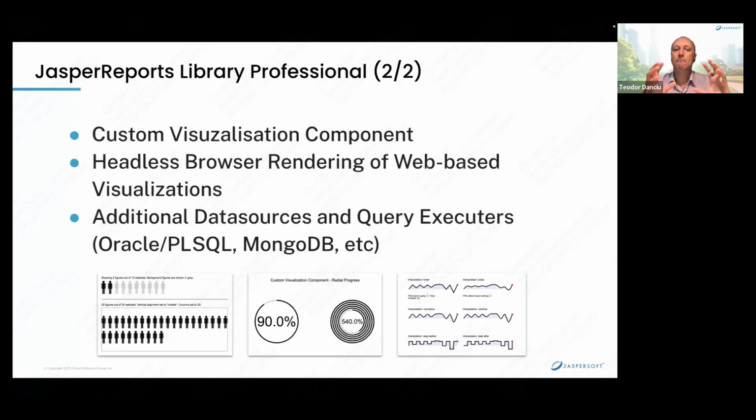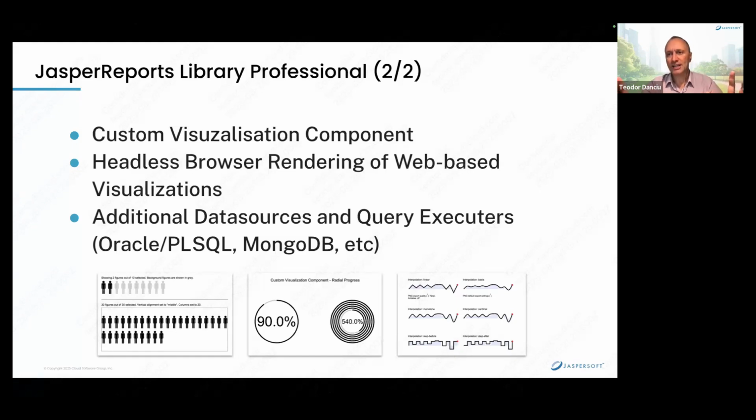So we made this easier, and you just bring in your scripts and your style sheet files, package them up in a little jar, and create your own custom component. You add it to Studio, it appears in the palette, and this is how you put it in your report and configure and draw whatever you want to draw, making use of third-party JavaScript libraries or web libraries in general.